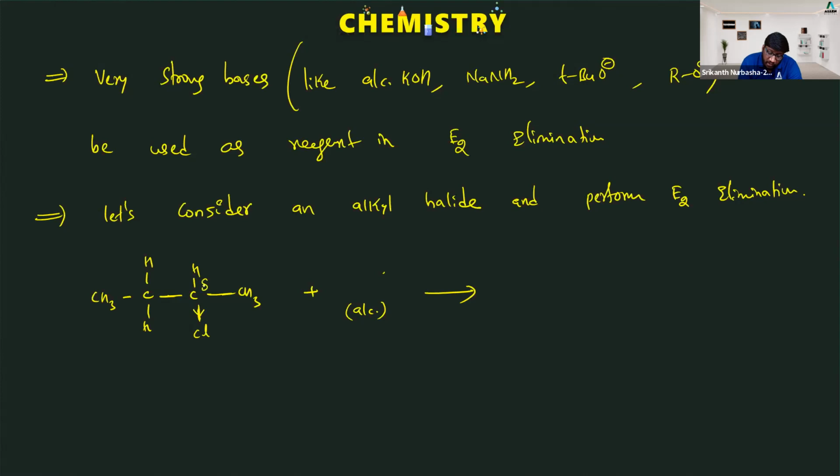This is partial positive, delta plus plus, and this is having delta plus. OH minus is a base which is trying to pick up this proton. This reaction is happening in a single step, students, but there will always be a transition state. Even though a reaction happens in a single step, you cannot go directly from substrate to product. There will be some transition state, which is known as the activated state. We have studied the same in chemical kinetics.